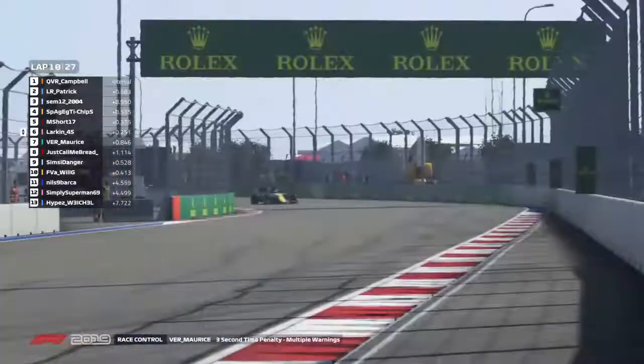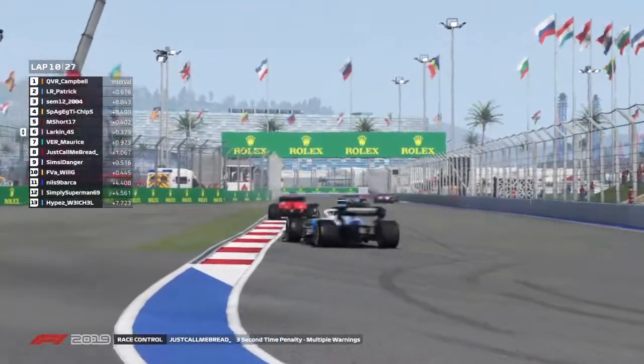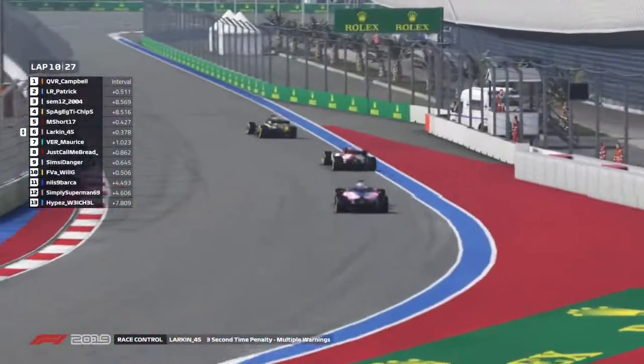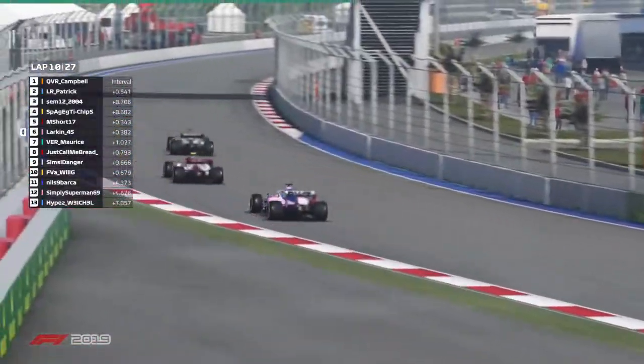Larkin is right behind Marcus Short. So Short's, it's not gone too well for him there. He's just not been fast enough on the in lap to hold on to that position. Maybe the undercut works out for the Renault driver. And it looks like he's been quite successful with it, to be honest.